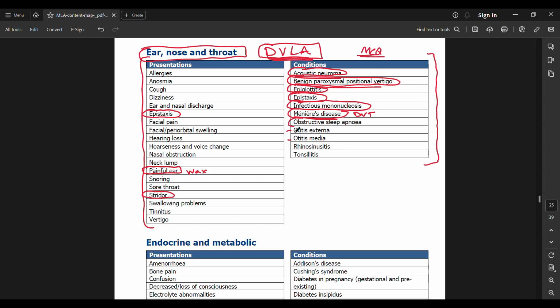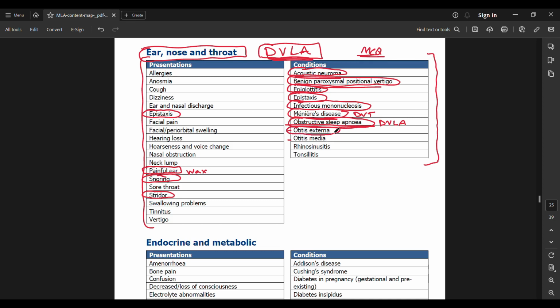Next, you have obstructive sleep apnea, something they very commonly test you on in your OSCE and your multiple choice questions. Of course, the patient will have snoring, and the patient will be sleepy. In this case as well, DVLA again, and referring the patient to the sleep clinic. And maybe you'll have to advise the patient weight loss or a better diet because they might be obese, and tell them about CPAP or mandibular advancement devices. So just do this well, it does show up a lot.